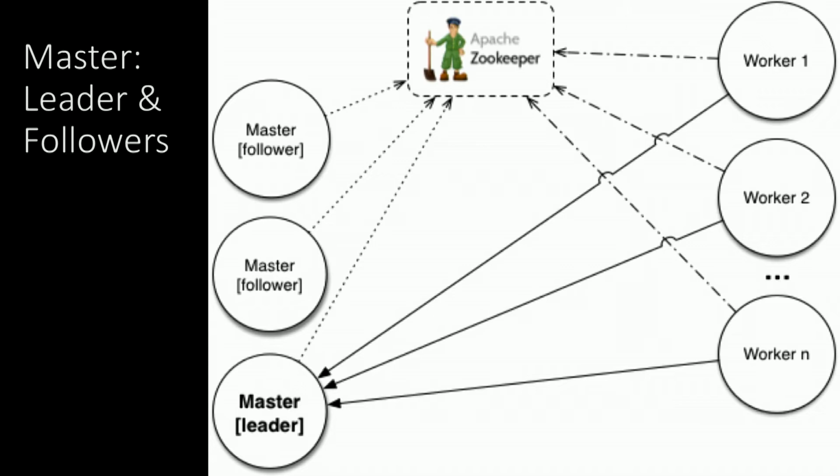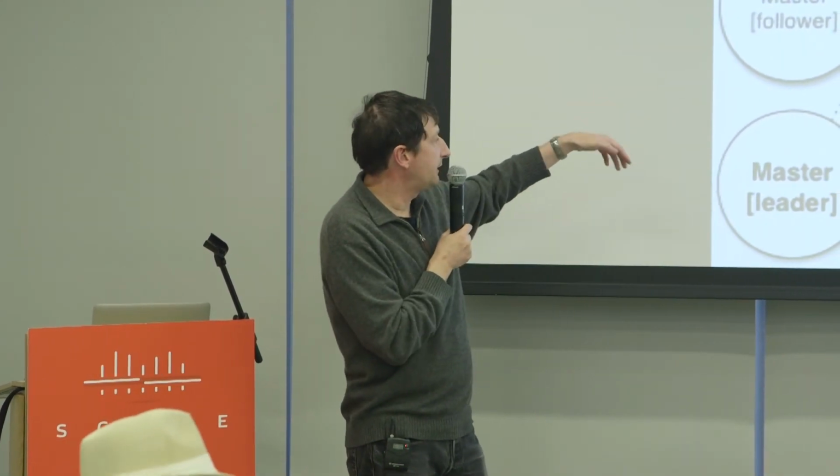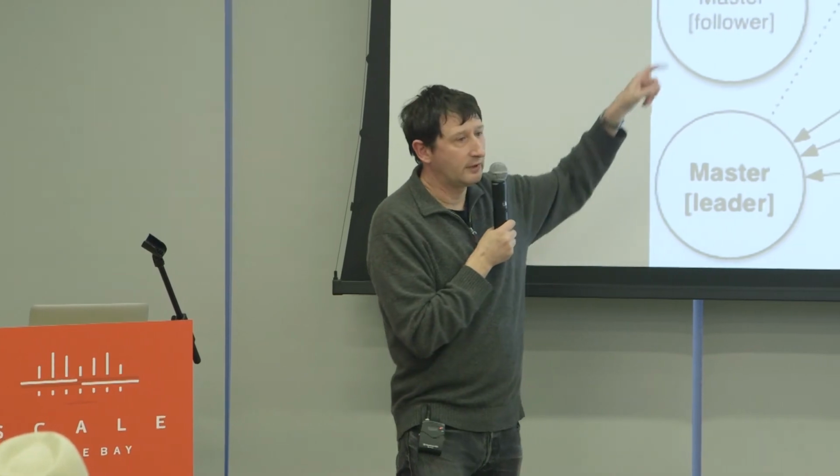So, for example, when we deployed things in Brussels, they wanted to have two data centers, and one of their big acceptance tests was, okay, we switch off one of the data centers and we want to make sure that the system resumes on the second data center. So the idea was for the master to have some kind of leader election using Zookeeper.